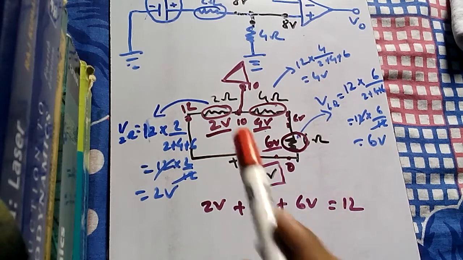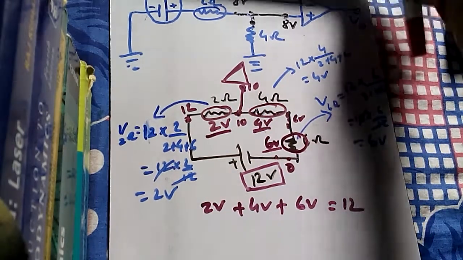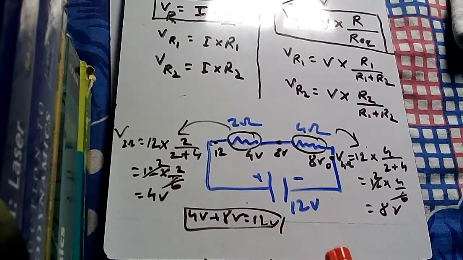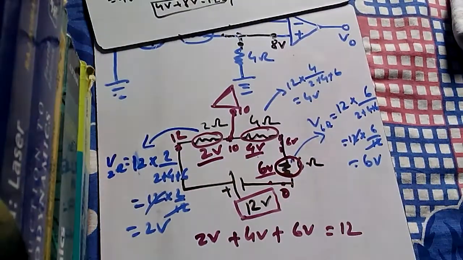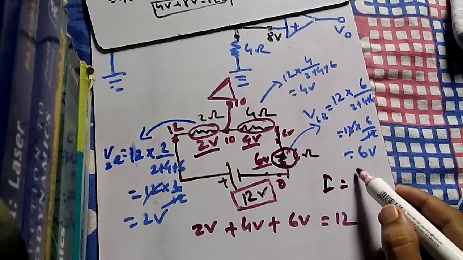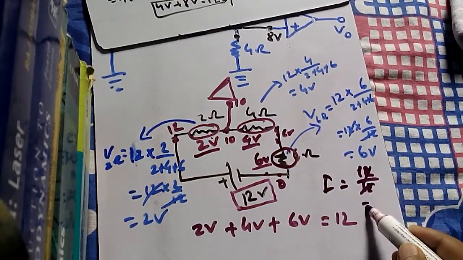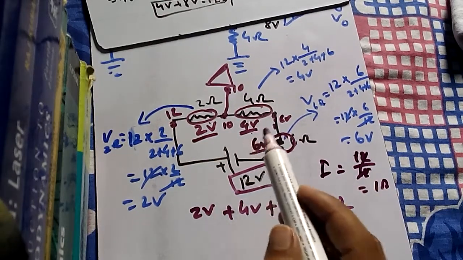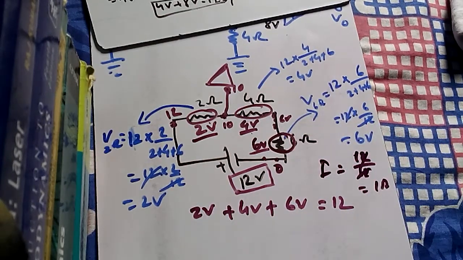Yes, one thing is there: when you increase the resistors, the current will be lesser. In this case we saw that for the earlier circuit the current was 2 ampere. But for this circuit, the current is V by R, that means 12 by 2 plus 4 plus 6, 12 by 12, 1 ampere. That means the current is less and less when you increase the resistance higher and higher.